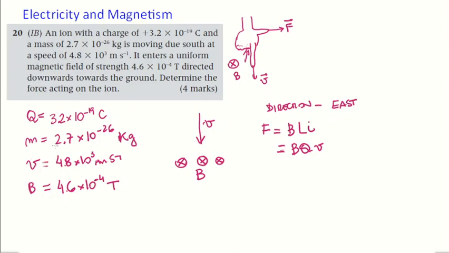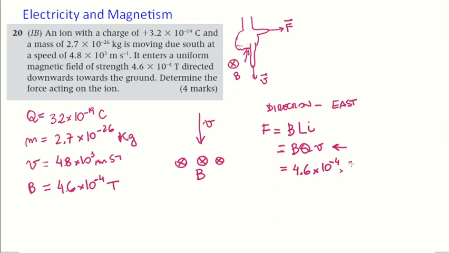If we notice what we have here, we have charge, we have velocity, we have field, we have everything that we need. We don't even need the mass. The mass could be something for a follow-up question. We could ask, okay, so what's the acceleration? But for the force, this is the equation that we're going for. So BQV. B, that's our field, so that's 4.6 times 10 to the negative 4. Everything else is in SI units, even the mass is in kilograms. I thought it was in grams. So we can just multiply them.